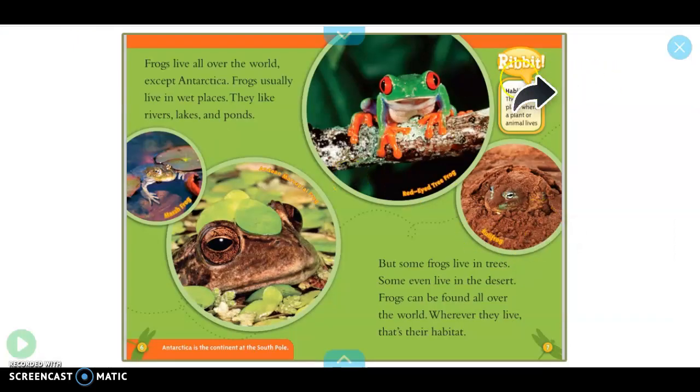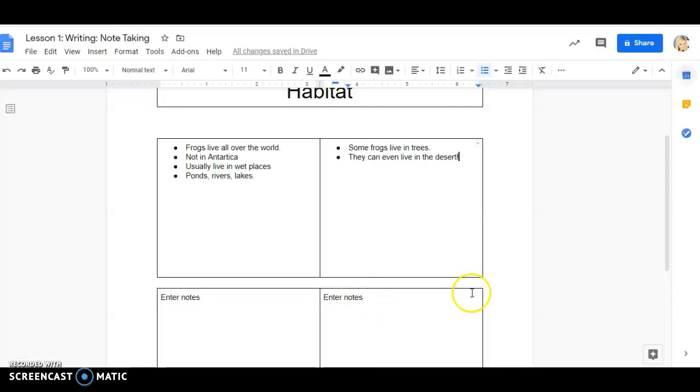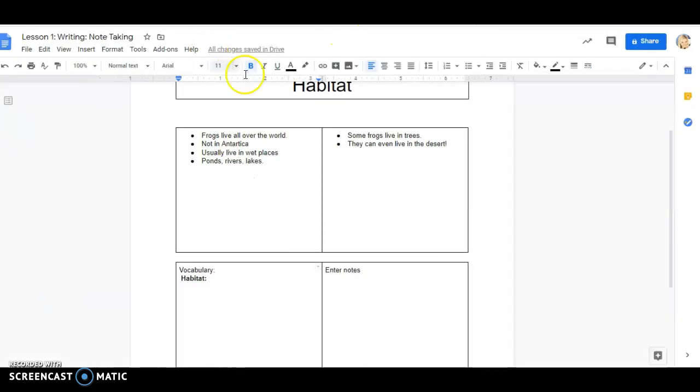Now, you can also put down some important words like habitat. That's an important word. It's a vocabulary word. I might put down, make it bold, habitat. Oops. Sorry, I zoomed out a little bit.